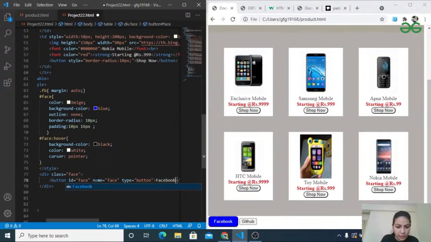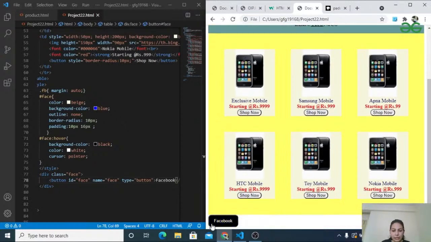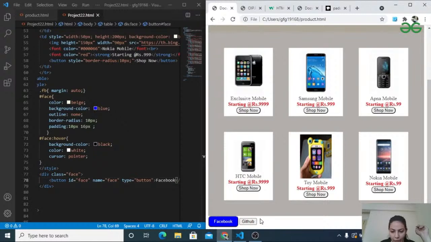Let's check if it's working. Let's go ahead, let's run it. Okay, so you have seen a button is created and the text is white and the background color is black. So similarly, what I want now, I want a GitHub button as basic button.